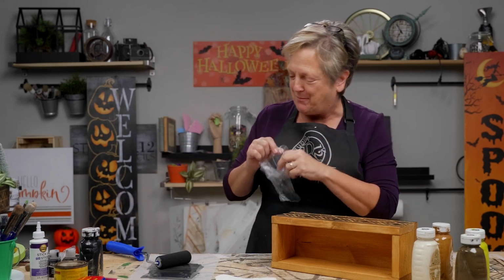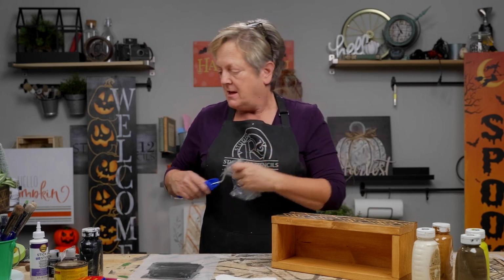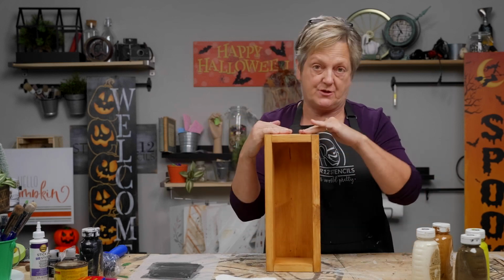Love a stencil when you are applying your paint to a stencil. Wow, love a roller when you're applying your paint to a stencil. Okay, so into the baggie. What you'll do is you'll line up your pattern and continue on the other side.